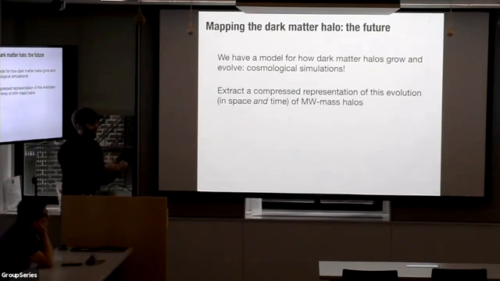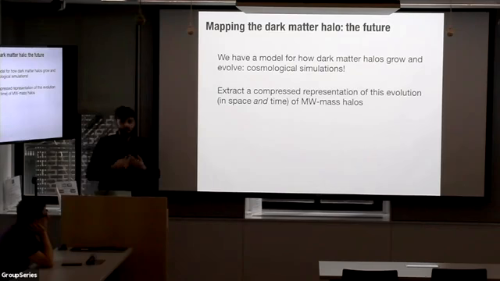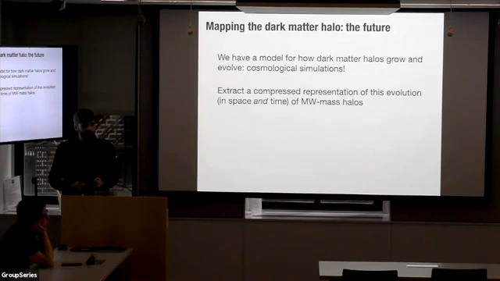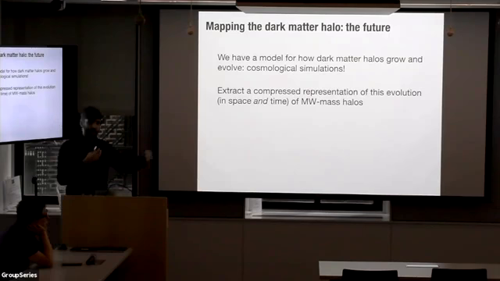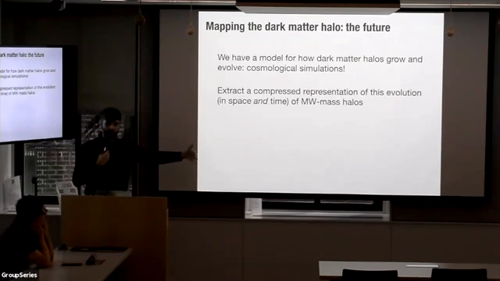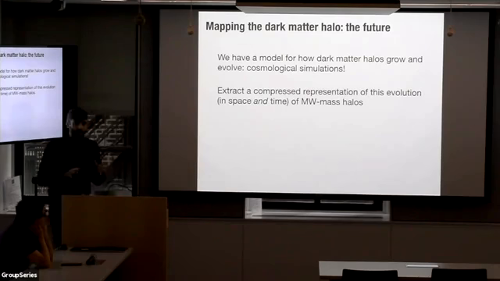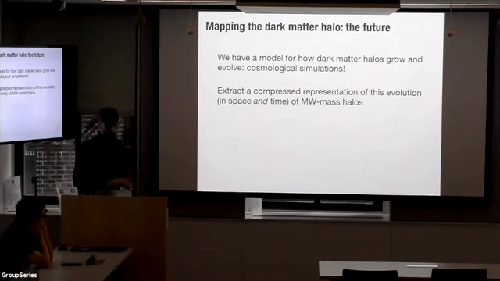So we should be able to use all of these simulations that we have to somehow extract a compressed representation of this kind of evolution, both spatially and in time. So for a Milky Way mass halo, I should be able to say, what's the typical spatial and time evolution of the dark matter halo? So I'm imagining something like a basis function expansion that you would do for the density field, but now where you've also included time as another dimension that you're expanding around. And that's sort of new mathematical territory, but it's something that Martin Weinberg's group, for example, has made some initial promising progress on.